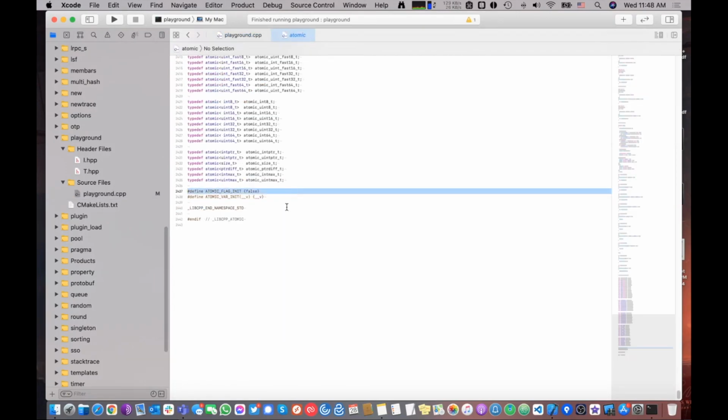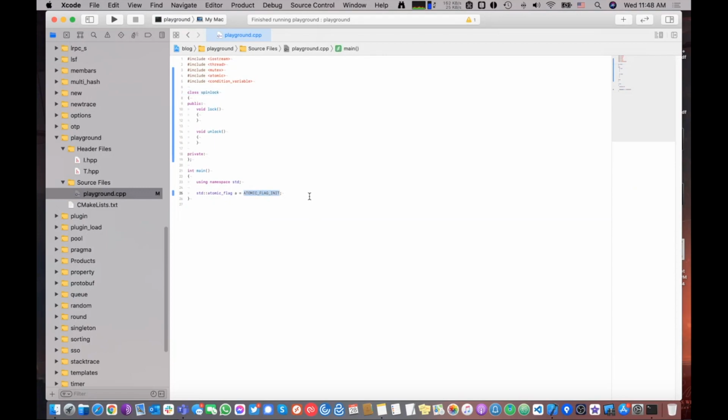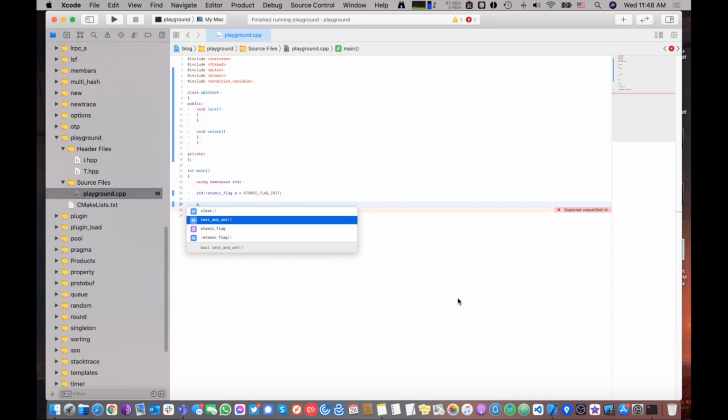That is nothing more than just false. But nevertheless, you should prefer this. So what can you do with an atomic flag? Just look at the methods it has. Not very many. Constructor, destructor, and then two methods: clear and test and set.